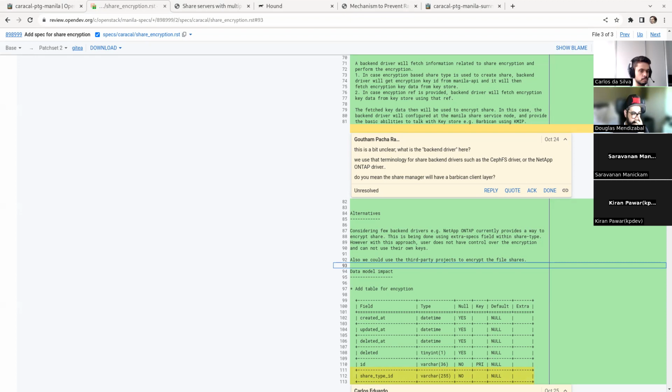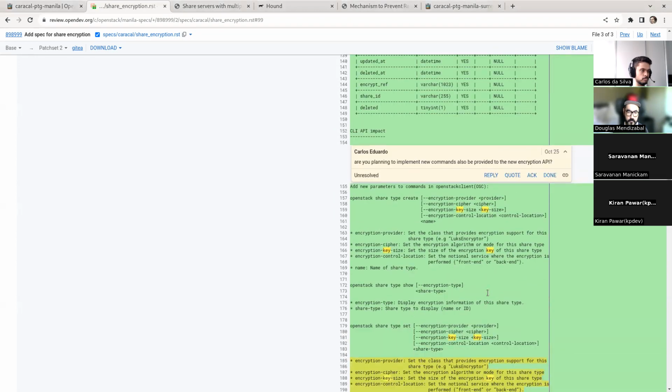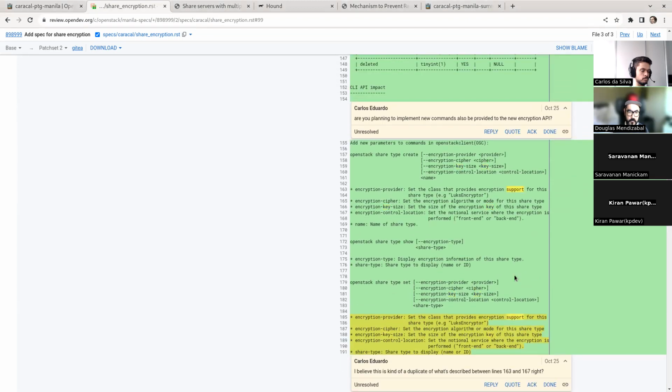But before that, the aim is to implement the API layer where a Manila user would be able to do the encryption. So right now I have basically added only the share type related commands, and these are a couple of fields that are needed to determine the encryption support.